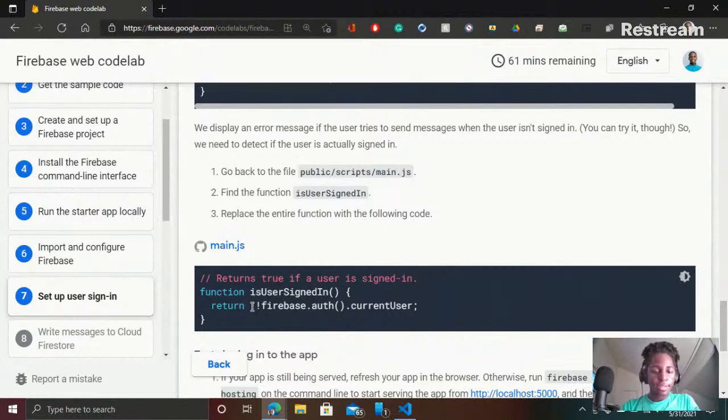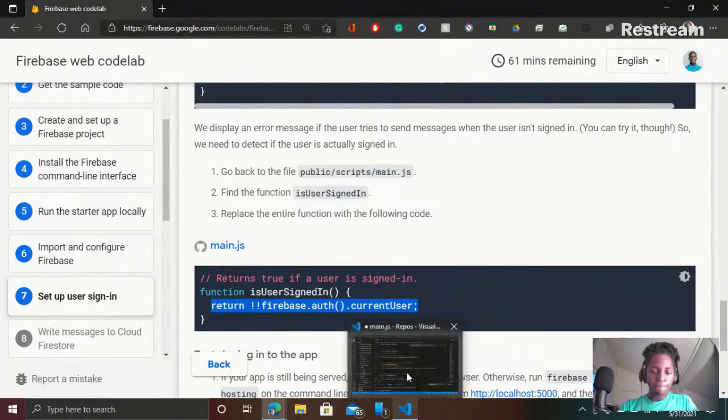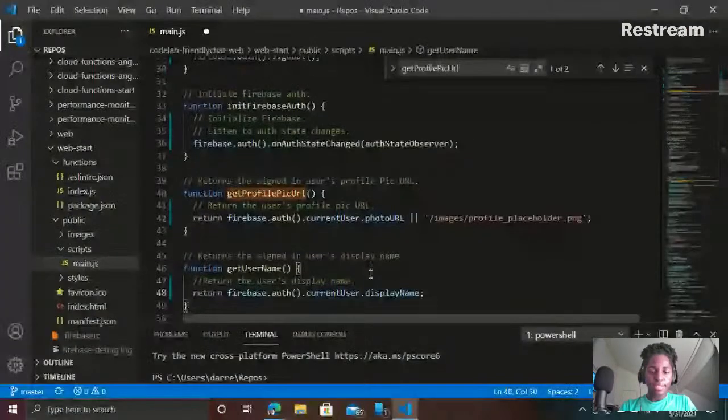So basically, just a conditional on Firebase currentUser. Not quite sure how to define this. This should return true if user is signed in. Definitely need to brush up on ES6.